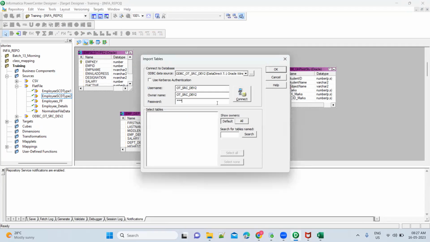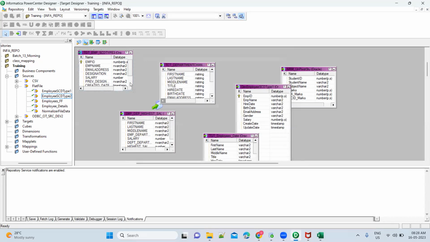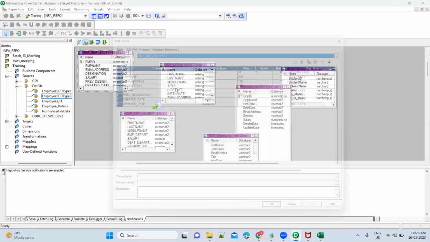See which table we need to import. Now you got the employee ID, employee name, everything.